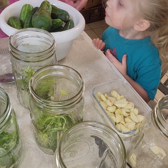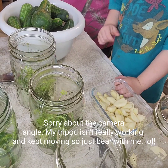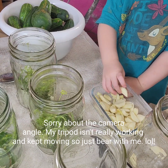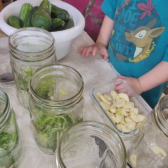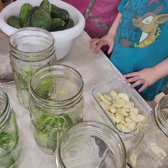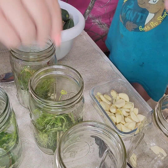I'll put the peppers in in a second and then start stuffing. I've got dried peppers — these are supposed to be red Thai peppers but I could not find them anywhere, so we're going with these. These are hot, baby — don't rub your eyes. Let mommy do the hot peppers; you can help me put the pickles in.